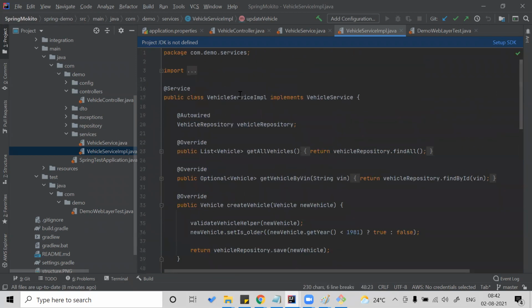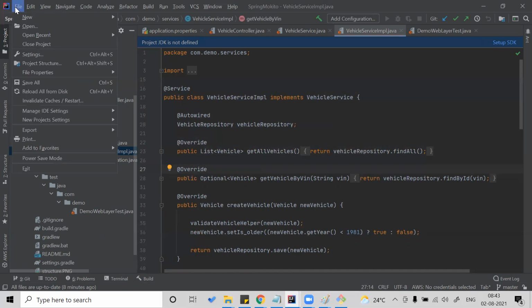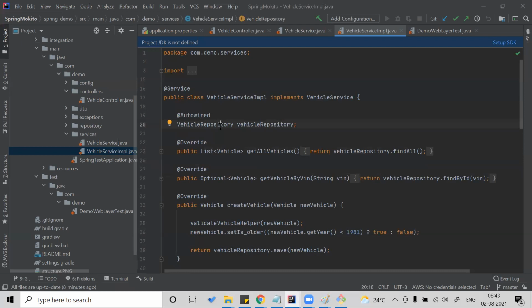First, if you see the service implementation, what you can see is the naming convention. You can use a Sonar linting plugin in the IDE. If you're using Eclipse, you can have that particular plugin, or in IntelliJ also, you can find it in the marketplace, and this link will be provided. Why do you need linting?